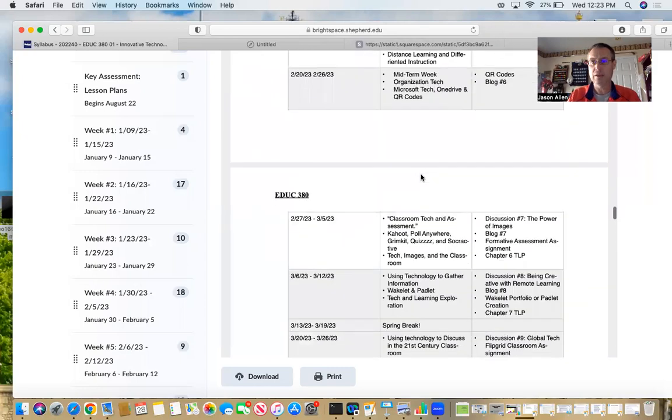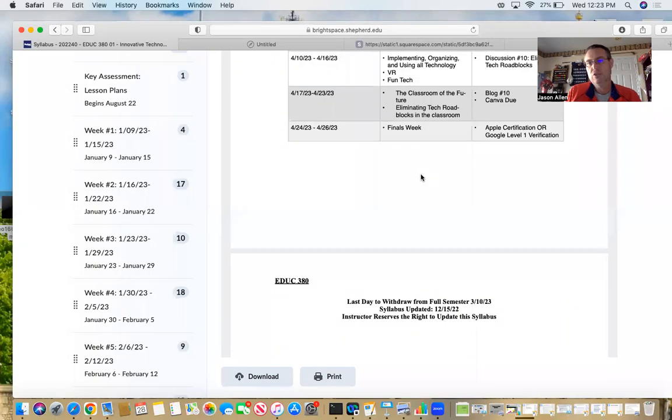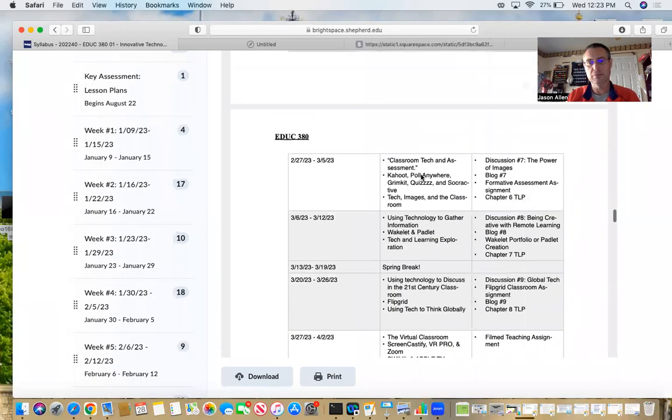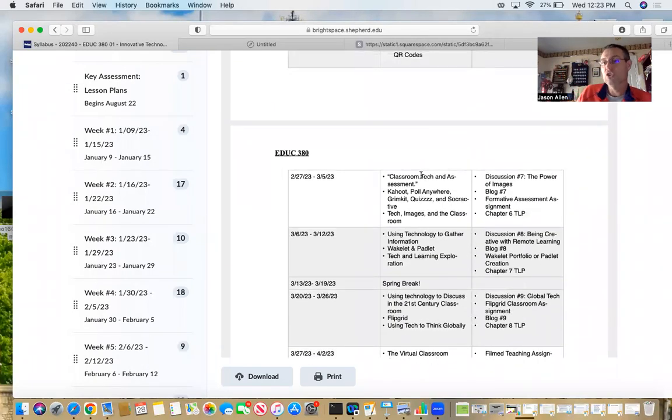Again, don't pay for anything. The only thing, if you want to do the Google level 1, that's $10. But if there's something, a good example is Kahoot. We're going to do something with Kahoot one week. There is something that comes up with an upgrade every semester without fail. Someone emails me, oh my gosh, it's telling me to pay $30. It's not. It's offering you that. And I'm pointing out you just scroll down and it says continue with basic, and that's all you need to do.